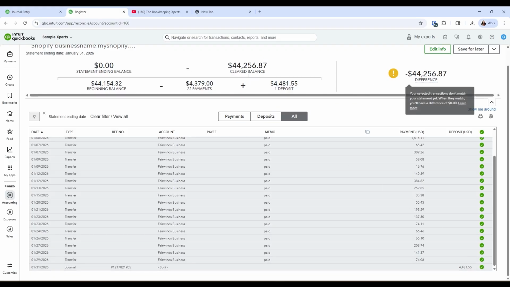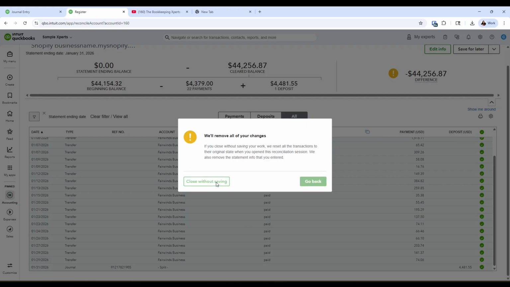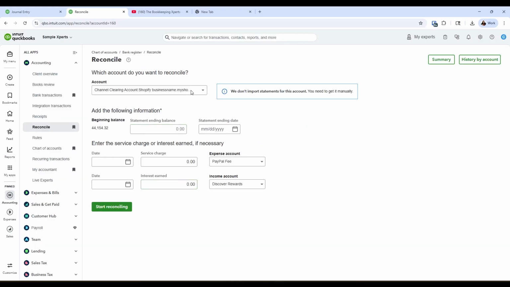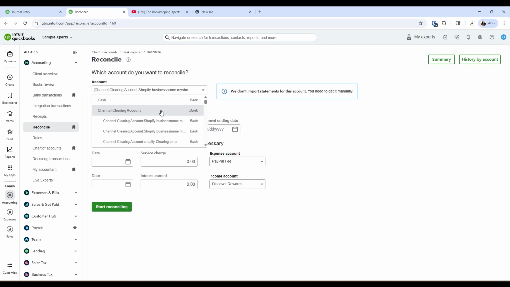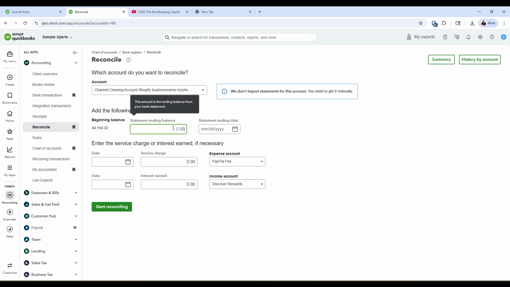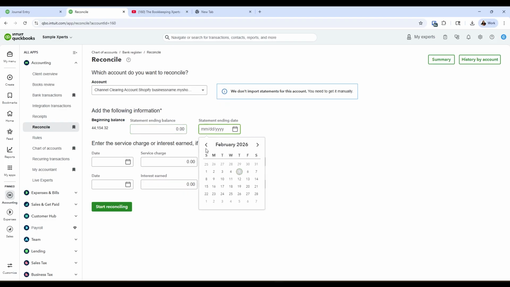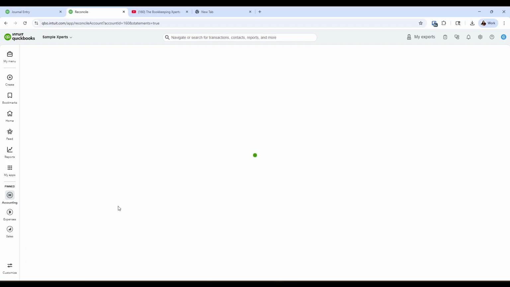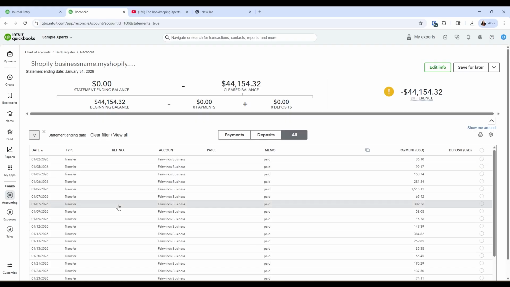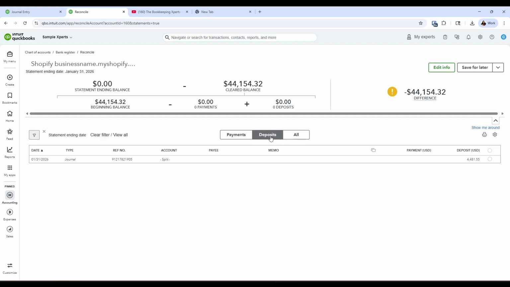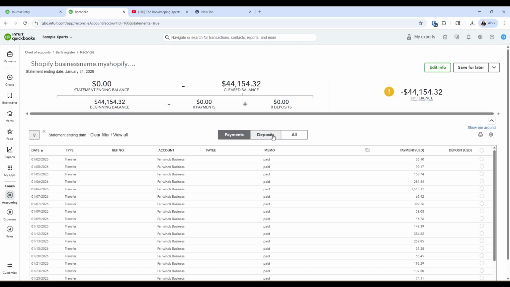Keep in mind that this actually is not the right account. Usually what I want to do is put a zero balance, because at the end of the day it should be zero, but sometimes it's not zero because there are some pending transactions that didn't clear. But by doing this, I'll be able to know for sure if it worked out or not.